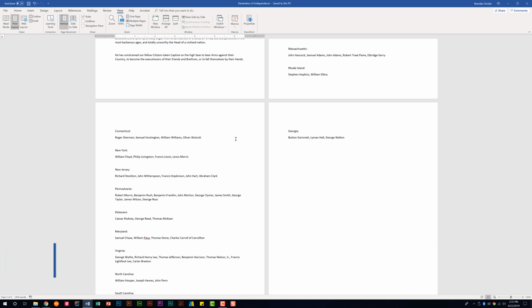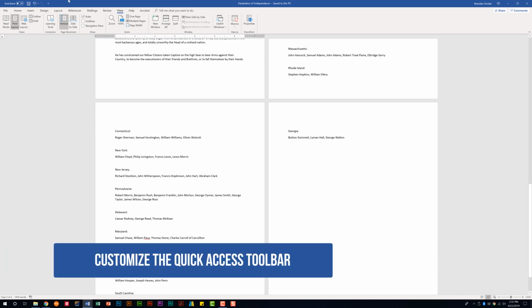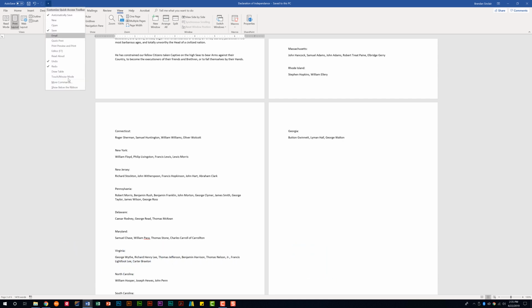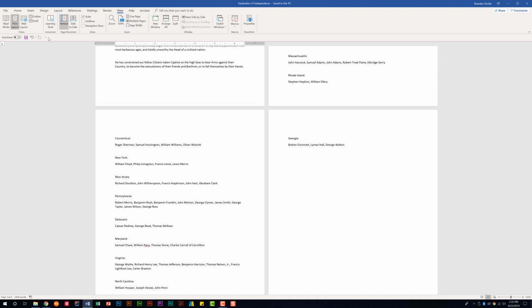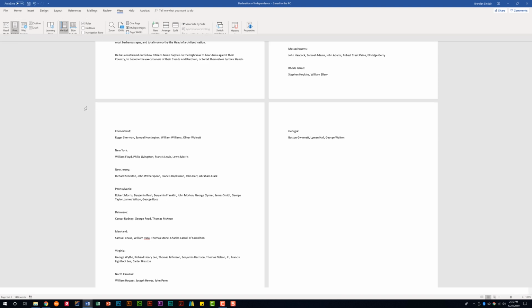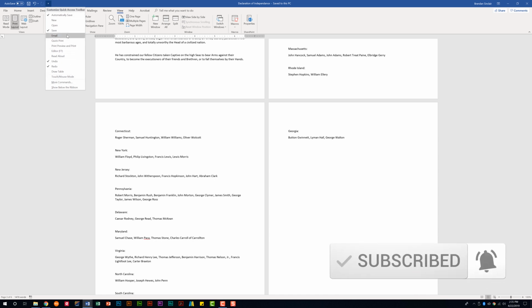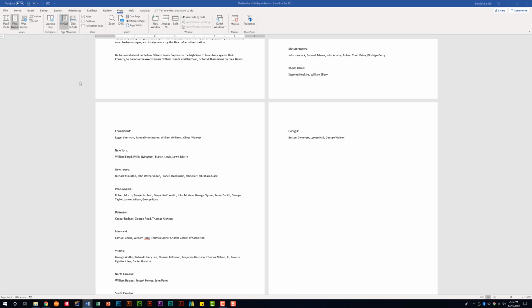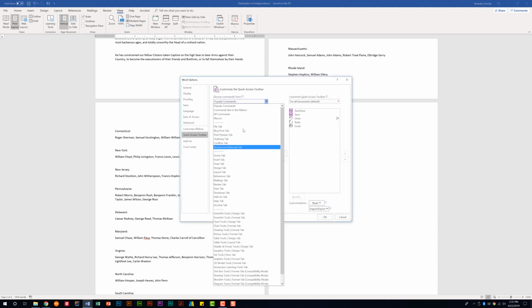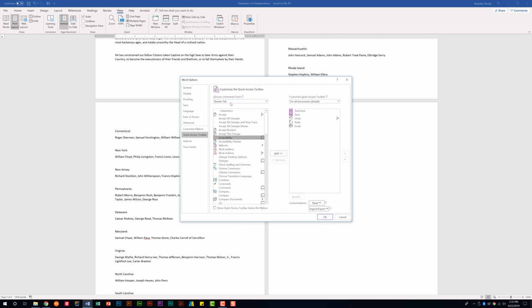The subdomain tells us that we need to be able to customize the quick access toolbar. The quick access toolbar is this blue bar here at the top. It's often at the top, but sometimes it can be found at the bottom. And so that can flip on you, depending on where you have it set. There are a few commands that you can just click and it will add it to the quick access toolbar, or you can click more commands and you have popular commands. And then you have some of the ribbons, and then you have some other sections that they give you. You can just click the section and then click the feature you want to add and click add. We'll go ahead and click cancel here.